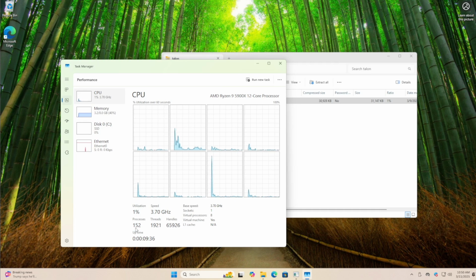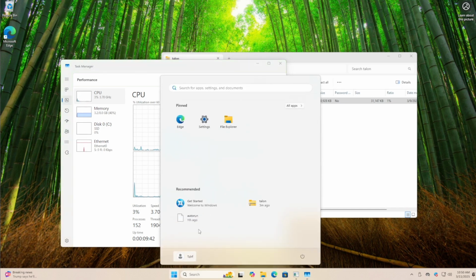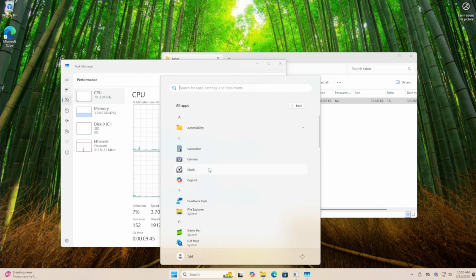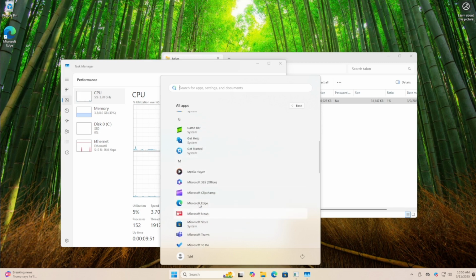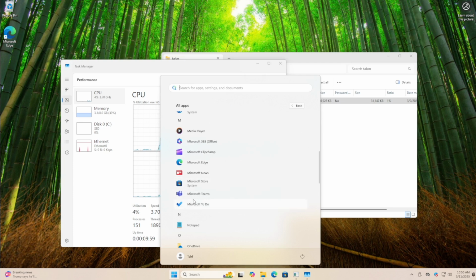running. Let's see what that number goes to after running Talon and removing all the junk in here that we don't want. Now, that junk that I'm referring to is all of these like Copilot, Feedback Hub, Game Bar. It's all of these apps that Microsoft puts on the computer automatically, like Microsoft 365, Clipchamp, News, Microsoft Teams, Microsoft To Do, even Edge.